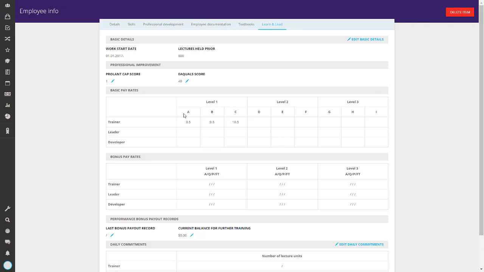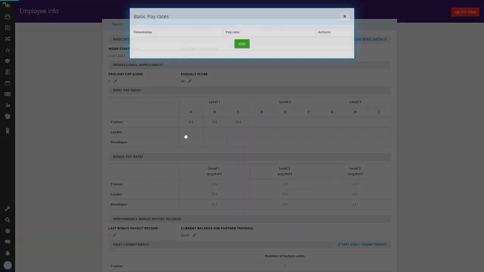Therefore, we can go ahead and designate pay rate per lesson for his work as a leader, which mostly refers to leading trainers and monitoring quality as mentioned earlier. Leader rates are set up in the exact same way as the training rates, meaning you can have progressive rates over a period of time. Since we've already seen how to set this up, I will only input one set of leader pay rates, which will be his current pay rates.